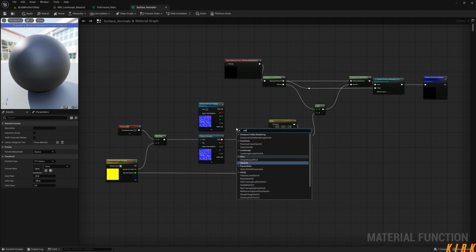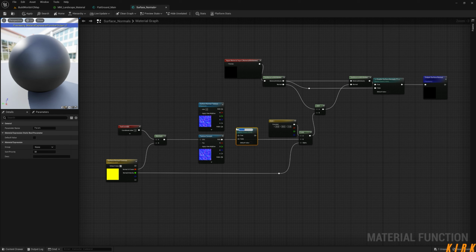So here I'm going to right click and get a switch, static switch parameter again, and this will be change surface normal texture. Like so. And to the end there we'll put the two arrows. There we go. And then we'll do this one as well. And there we go. I just like to be, like I say, a little bit more organised.